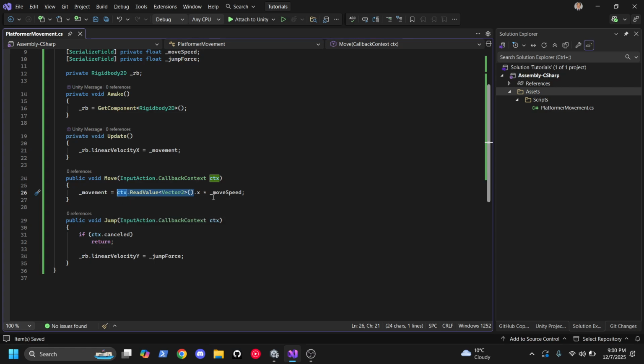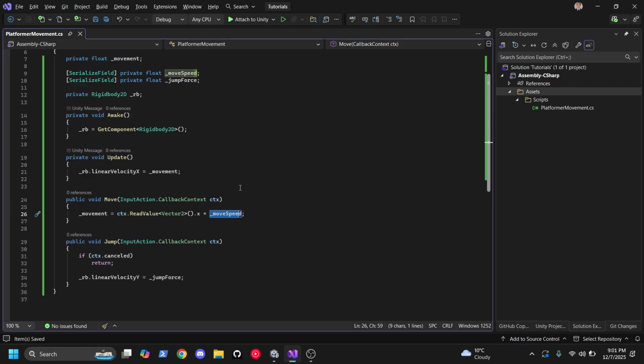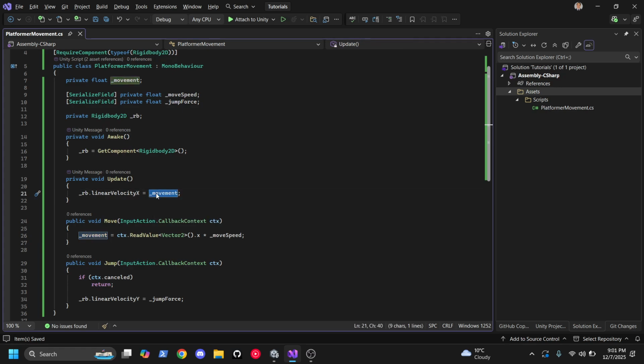Basically, your control stick can move up, down, left, and right, which means that it's a vector too. It has an x position and a y position. If I'm holding the stick all the way up, the x position is 0 and the y position is 1. If I'm putting it all the way to the left, the x position is -1 and the y position is 0. So I'm saying, get whatever value my stick currently has, and then get the x from it, and multiply it by that move speed variable I mentioned earlier. We're assigning this to a variable called movement that we use in the update function.